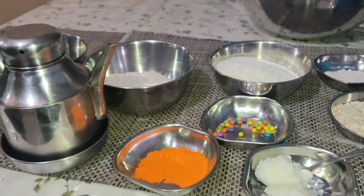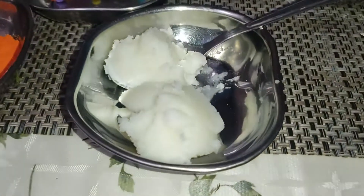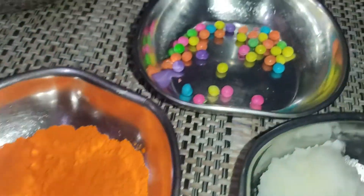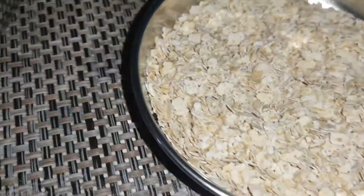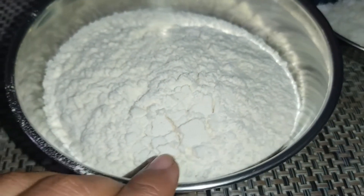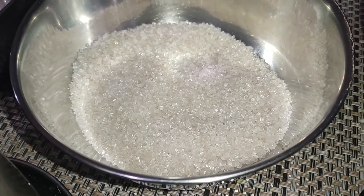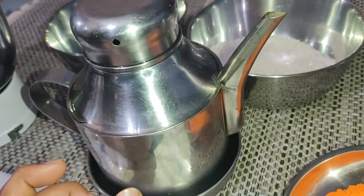To make cookies, I have two tablespoons of ghee — you can use butter in place of it. I also have food color gems, which you can use to make colorful cookies, though I haven't used them. Then a small bowl of oats, baking powder, wheat flour, and sugar which I'm going to crush in a grinder. Last but not least, vegetable oil.